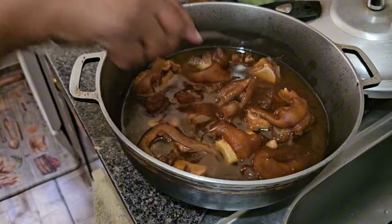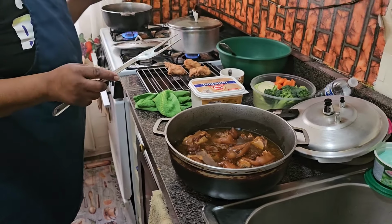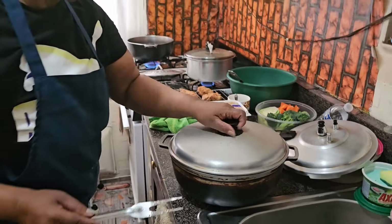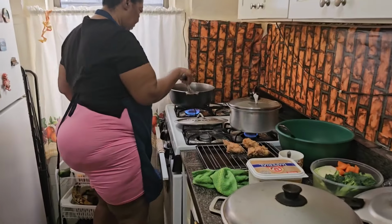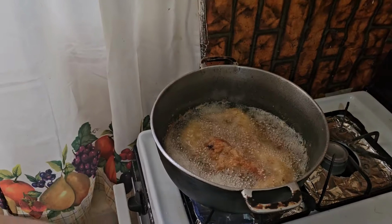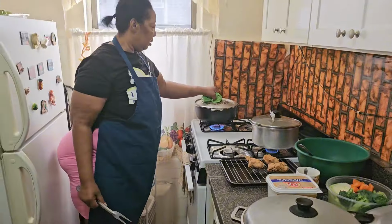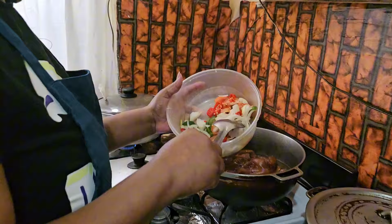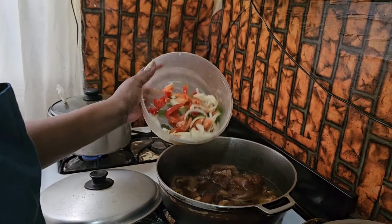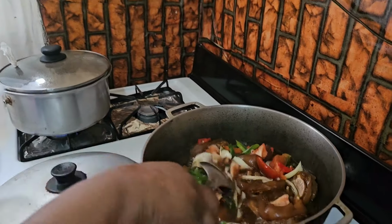Alright, I'm gonna season up this now, guys, with onion, tomato, sweet pepper, and scotch bonnet. And then I put my broad bean on it. I'm getting my rest of chicken. Coming to one end of the chicken. And the rice is in the pot. Alright. I'm gonna get in onions, bell pepper, hot pepper, and tomato. And the cowfoot now, guys. To cook, and after I cook for a while, the seasoning cooks down, then I put the broad bean in it.